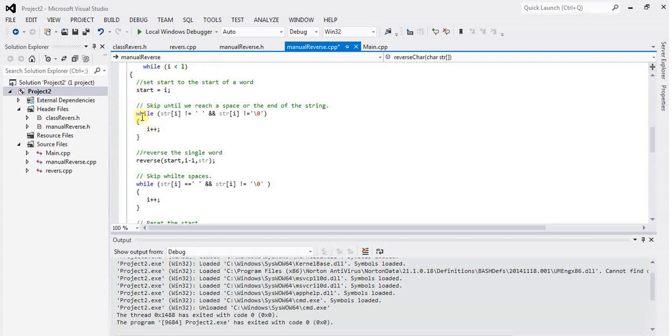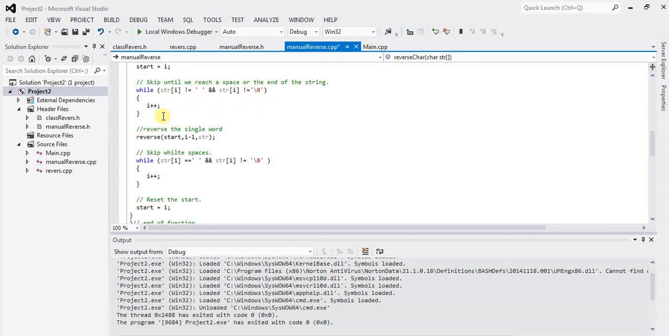And next, in the while loop, we have while the string at I is not equal to a space, and it's not equal to a null character, then we know we are at the word. So we're going to go through each character, and we're going to make sure we're not at a space or a null character. Basically the end of the character array.